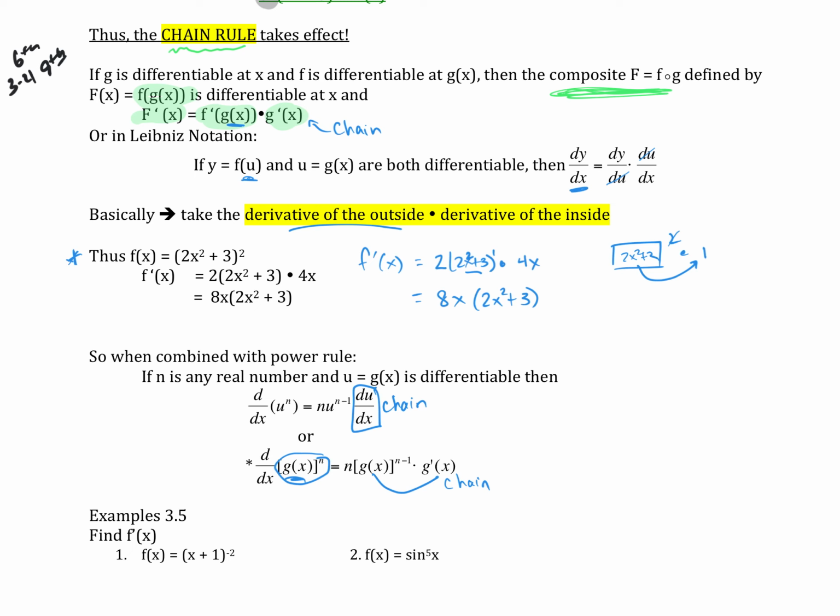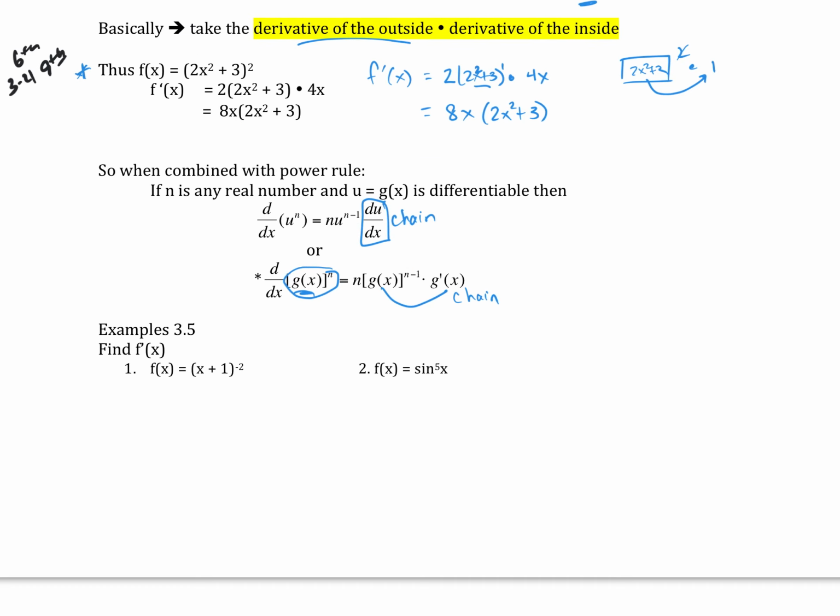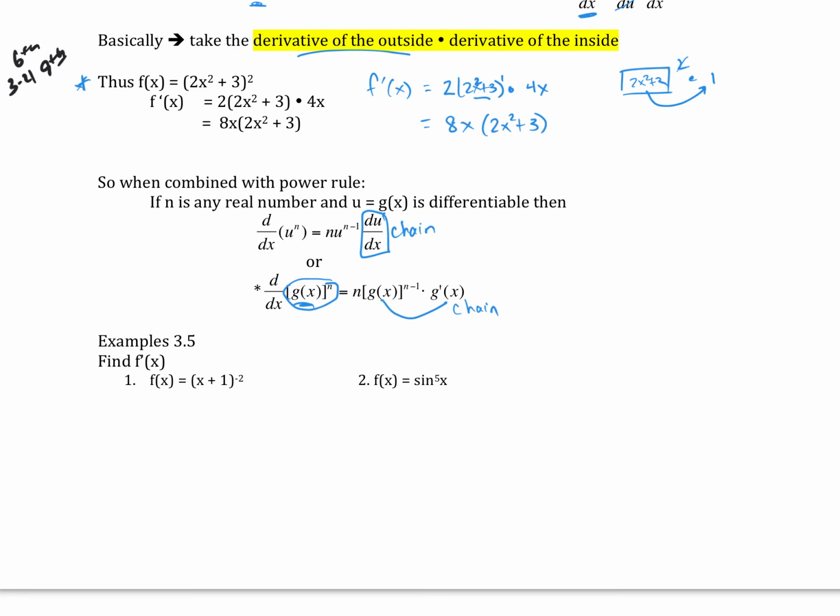So let's take a look at a few examples that we have here, starting with these, and we need to find f prime of x. So on this first one, when I take this derivative, I'm going to do this part first, right here. So negative 2, (x plus 1) to the negative 3, I subtract 1. So this is like my box, which I just kind of ignore for now, it just goes along for the ride.